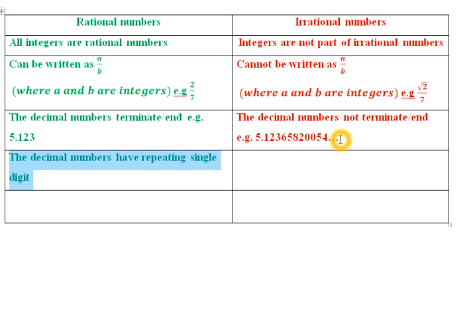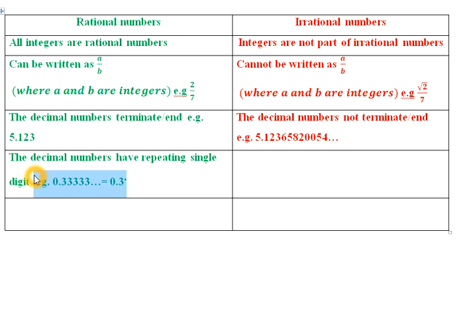And then the decimal numbers have got a repeating single digit. It means after a comma, there is one number that is repeating itself. And here we've got the 3 after a comma. We've got a 3 repeating itself. And then here we've written it in a form that tells you that 3 is repeating itself. This is what we call 0.3 recur. This dot here shows that it recurs, meaning that there are many other 3's that we didn't write.